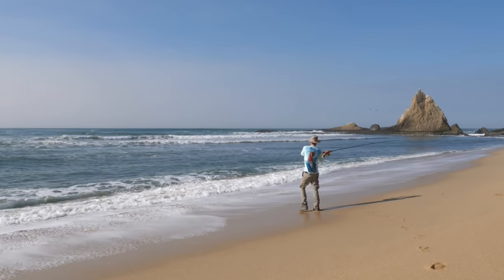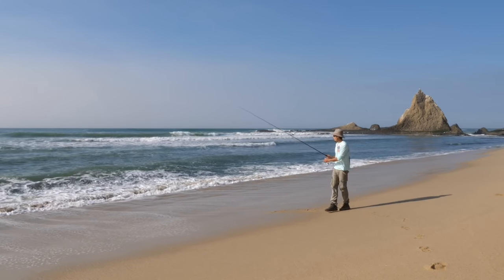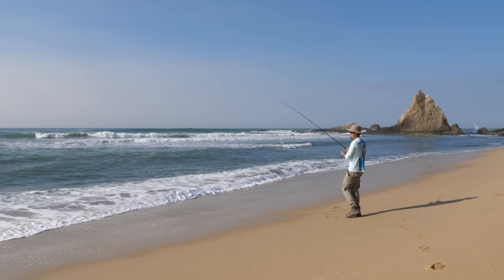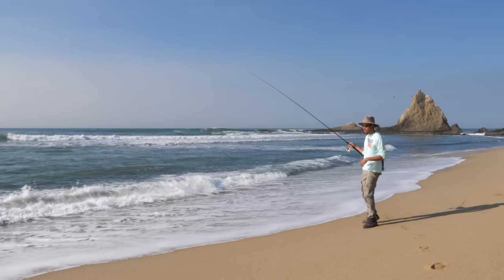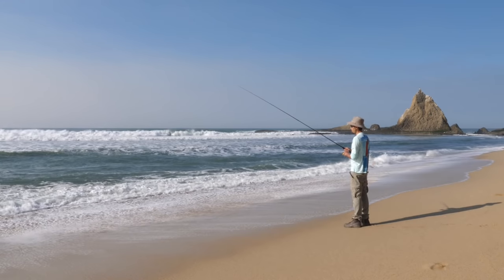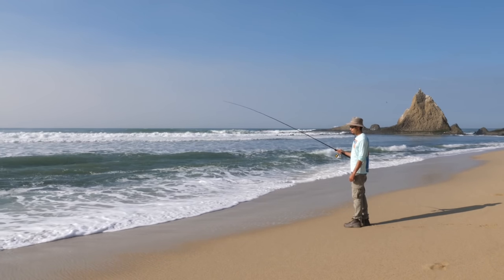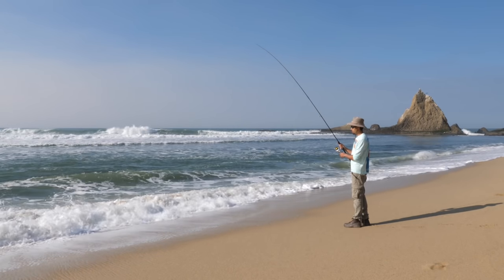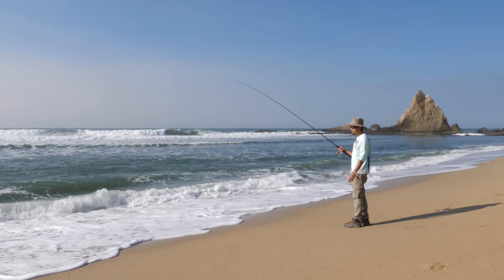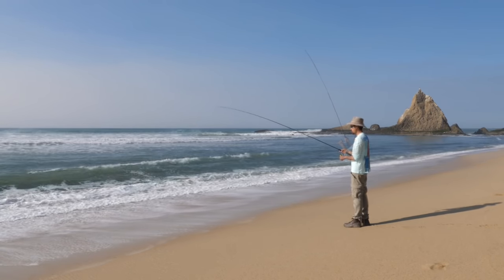hopefully get some silvers. So same spot, I'm gonna cast in the same spot too. See if there's a calico or something or even a redtail mixed in this. Probably not though. Usually when you find these striped ones like that, usually it's all striped. It's probably the easiest way to fish too. You'll catch a lot of fish like this if you're a beginner. Just this kind of high-low rig with the dropper loops. You can cast it out on any sandy beach, just let it soak, or do a slow retrieve.